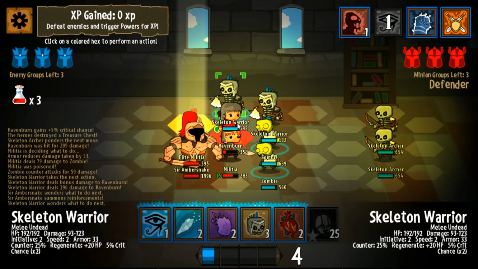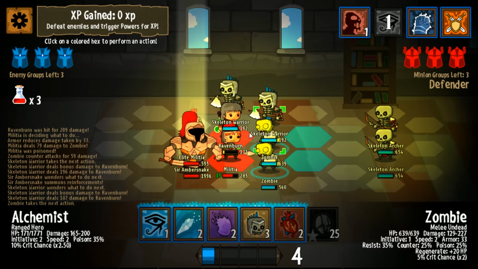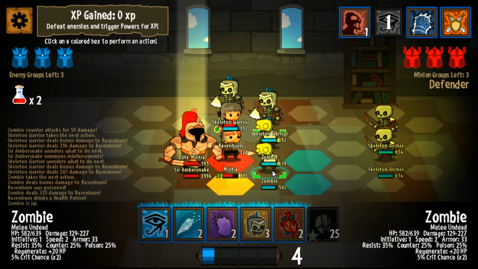Get on them here. So Amber Snake summoned an elite militia. So I'm sure the elite militia is going to start hammering on our units. Zombie's going to attack. Probably going to, if it doesn't kill, it'll put enough poison on maybe to kill during activation. Wow. Okay.